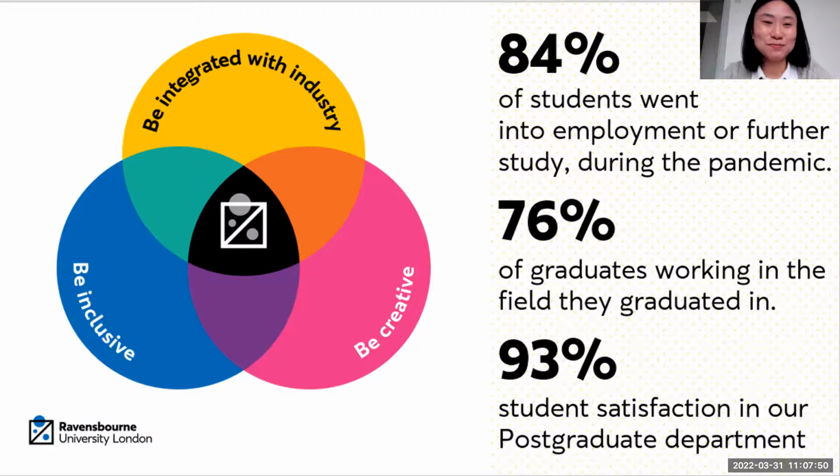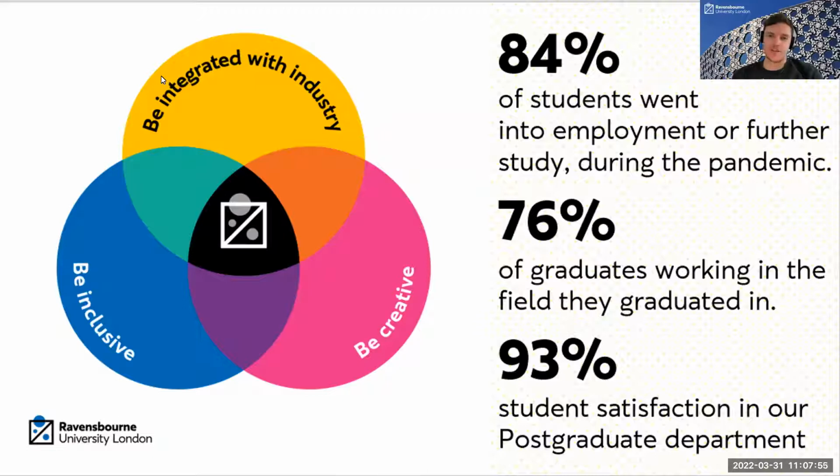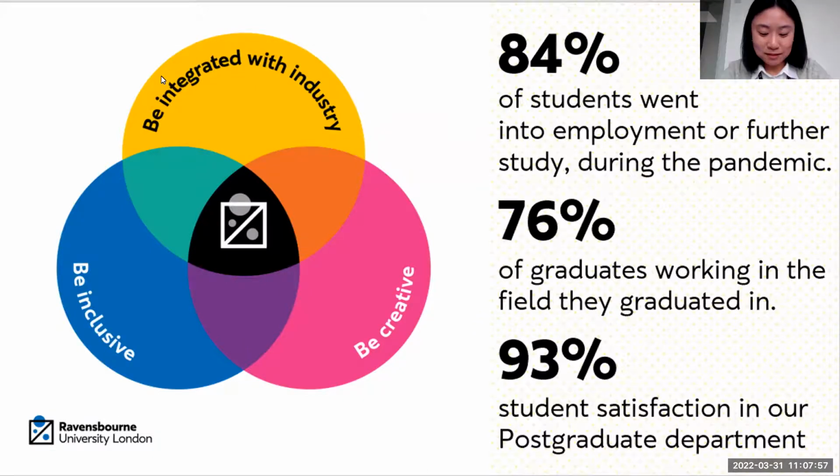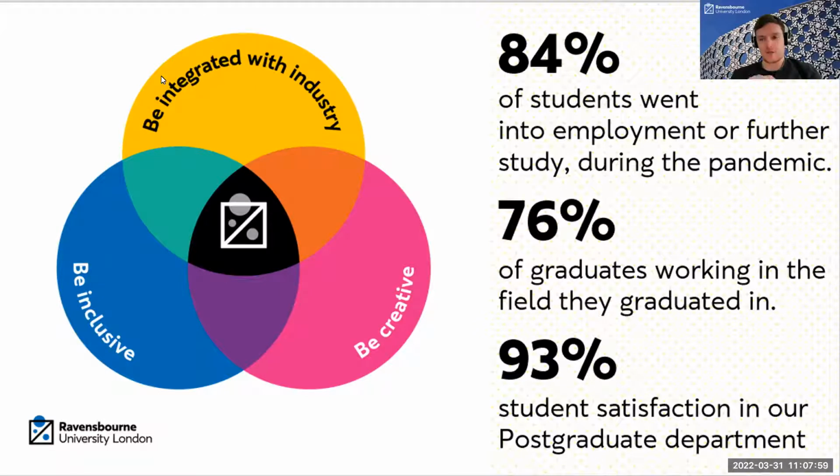Thanks, Trudy. My name is Lee, and I'm from Ravensbourne University, London. We are a small creative specialist university in North Greenwich in Southeast London. If you've ever been to London and seen the O2 Arena, what we used to call the Millennium Dome, our campus is right opposite there. It's a nice, small, quiet part of Southeast London, but right in the heart of the city on the Jubilee line.